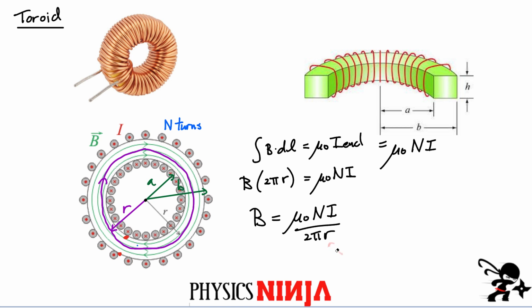We don't have a constant value anymore. We have a larger field if I have a smaller point of evaluation. So, for example, if I look at the picture above and evaluate the field right here versus on the opposite side, I would have a bigger value for this radius than I would for the outer radius of the toroid. The next thing we want to do is calculate the flux, and then we can use that to calculate the self-inductance. So let's go on the next page and finish this off.